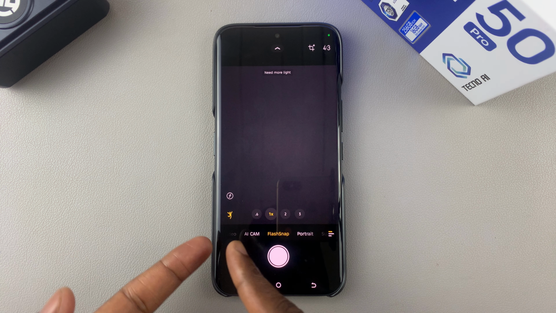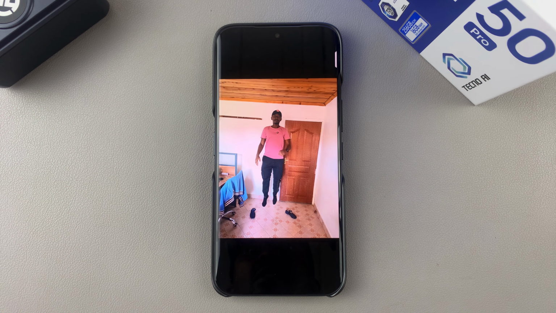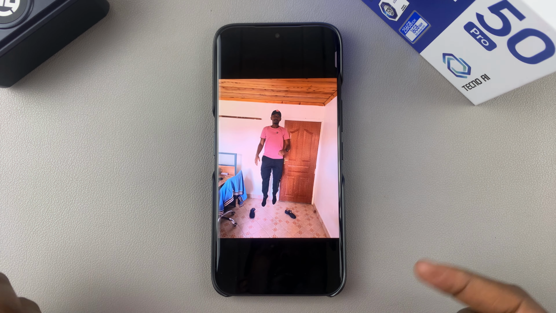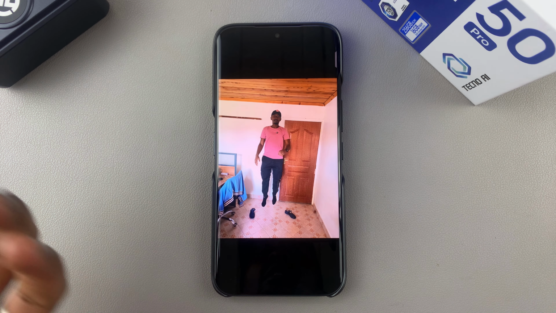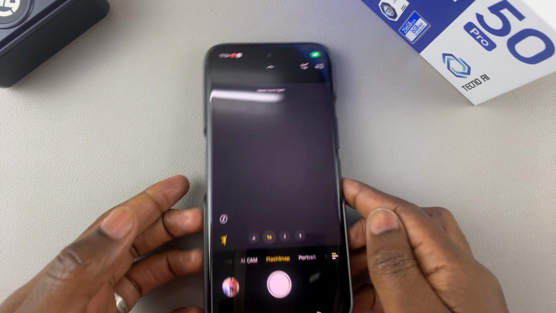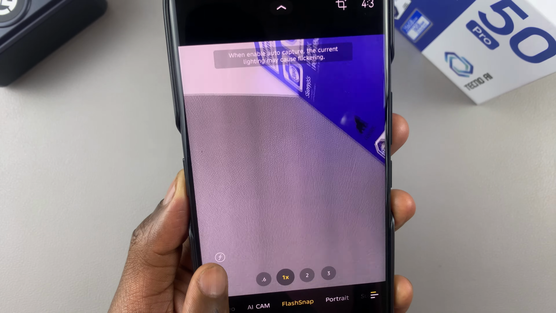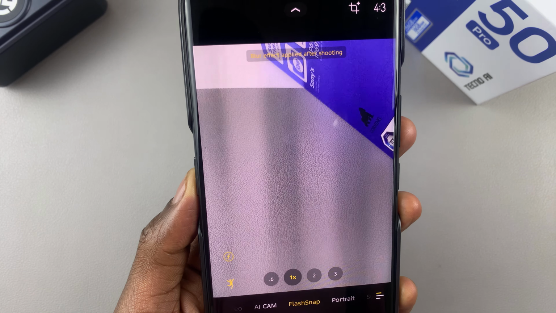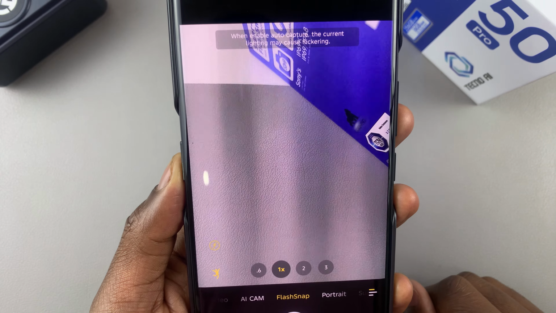So with that option enabled, you're able to capture photos like this one. This is a photo of me jumping, and this is all taken automatically as long as the camera is pointed at your subject. Now, with that option enabled, you can also toggle this option on, this option right here. And this option basically allows you to focus on the subject when enabled, and a blur effect is applied to that subject after you shoot that particular photo.